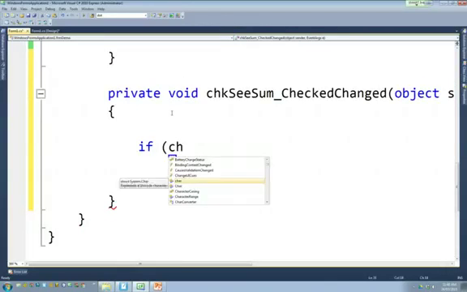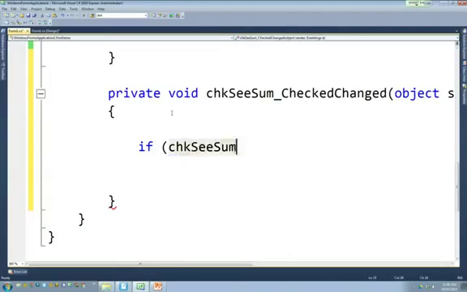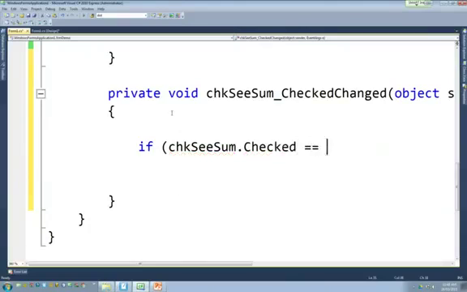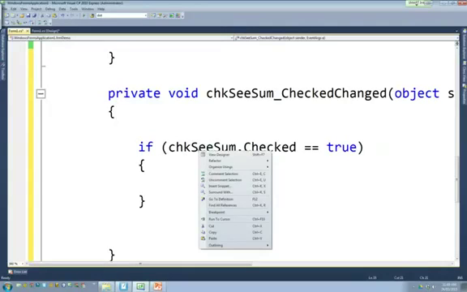If chkSum, that's our checkbox, dot Checked equals true, we will do something. That line is not using a variable this time. It's asking the question: has the user checked the checkbox? If that checkbox's checked property is true, then I should do something.